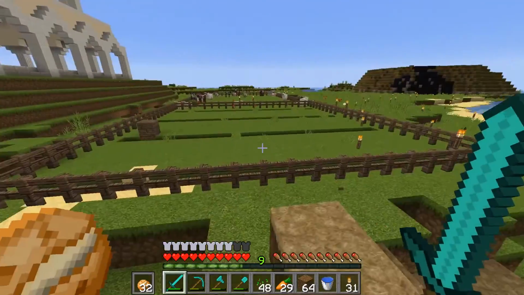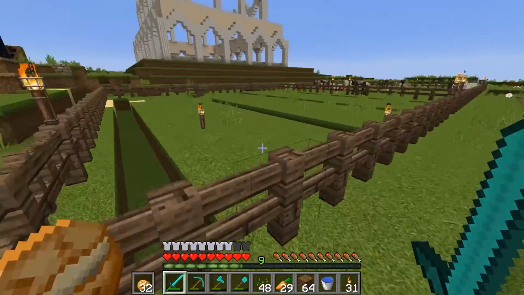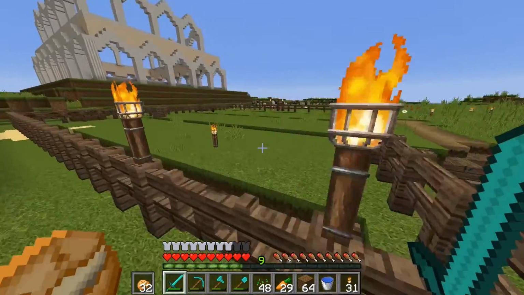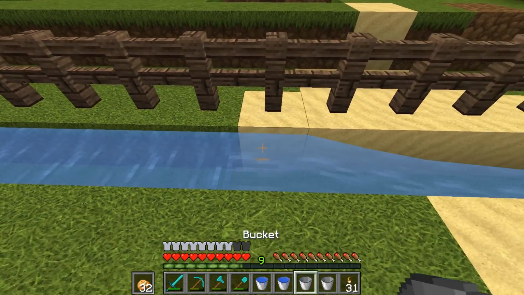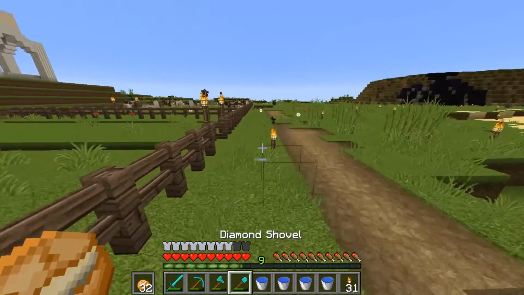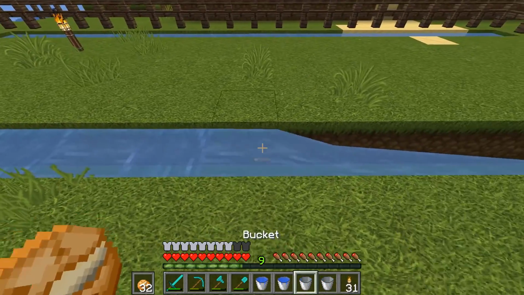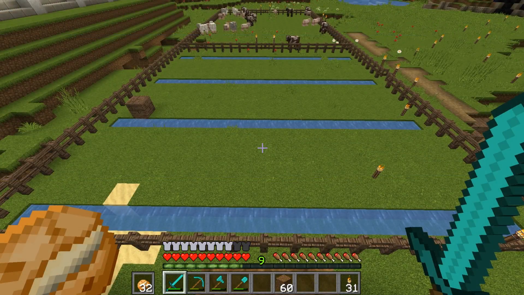So I'm going to go ahead and begin putting in all of the water and the crops, and then we are going to see how this looks. So let's get started. Step one, insert the water, check. Now let's move on to the crops.